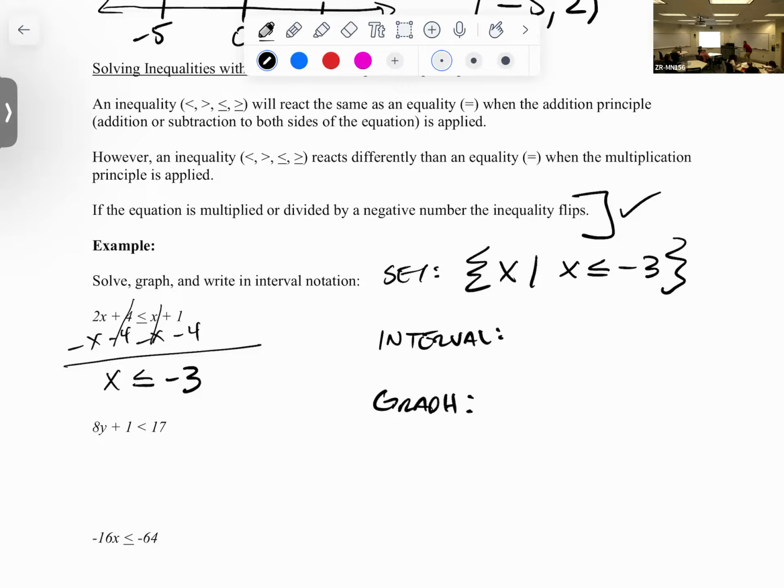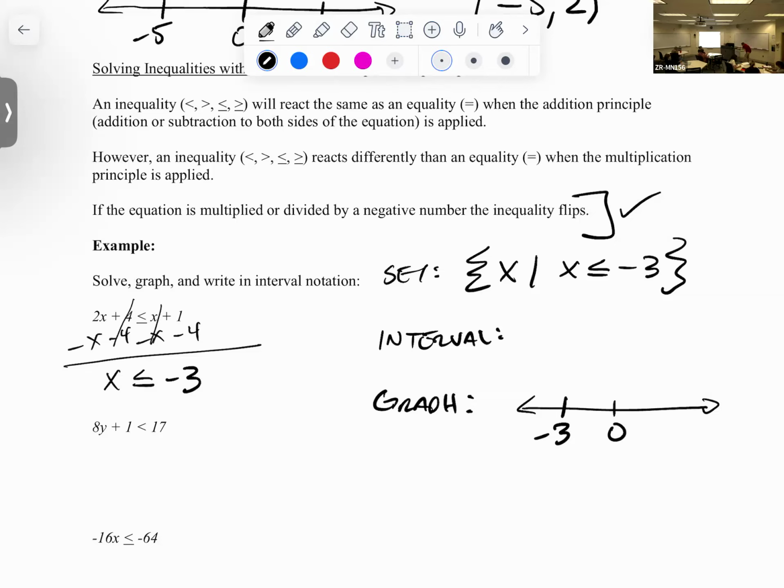And again, you can simultaneously do the graph and the interval and the set builder all at the same time, or you can step through them, whatever is easiest for you. So the graph, again, 0, and then what other number do I care about? -3. Make sure you put it on the left side of the 0. I just hate it when everyone puts a -3 on the right side, right?